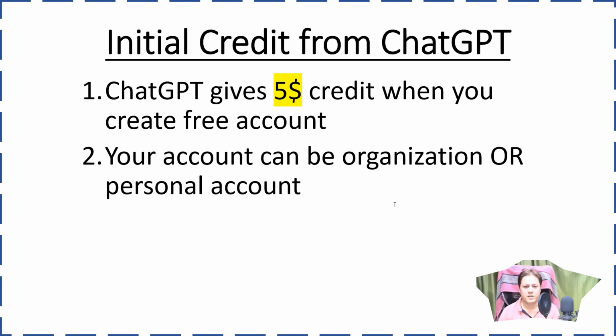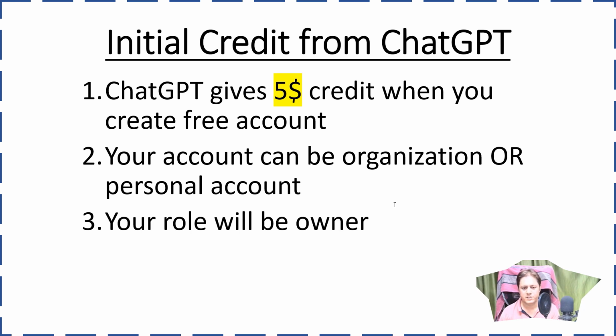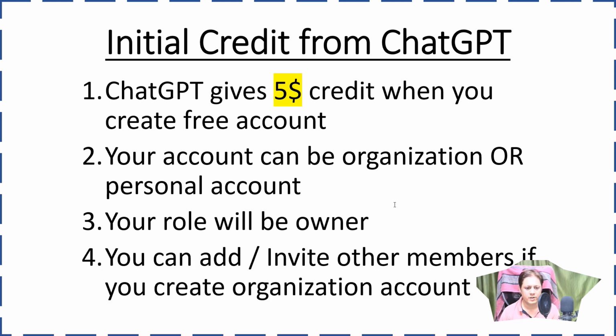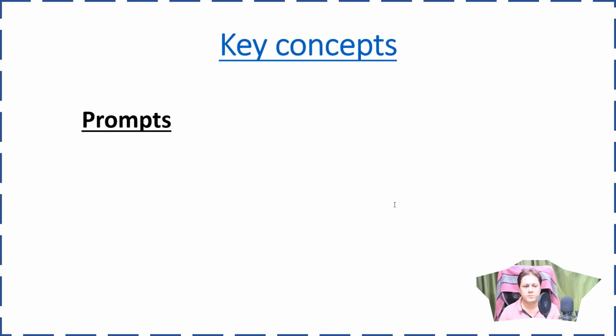You can have the account as an organization or as a personal account. I have a personal account basically, and if I create an organization account, I can invite or add other people also. Initially, whenever you create the account, your role will be owner of that organization or personal account. You can add or invite other members if you create an organization account. So this is the initial stuff, the initial credit and information about ChatGPT. After that, there are some key concepts which I already told you to understand.